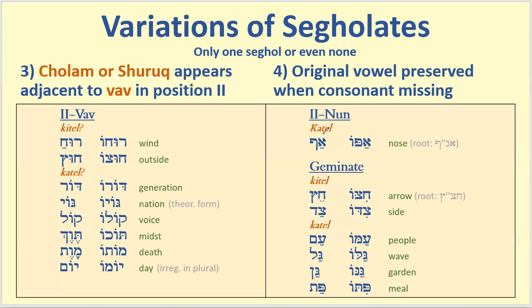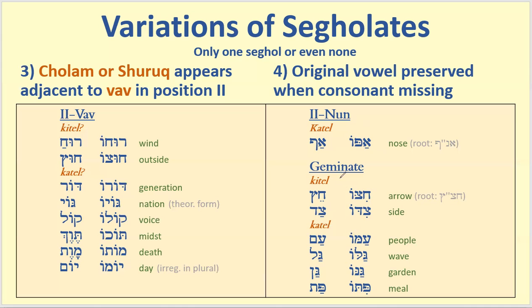Up here, af is a segolate from the root aleph nun pei, and the nun went missing because it appeared at the end of a syllable, anf, and therefore it assimilated into the following letter. Now, we don't get to see that assimilation in the word af, but we do get to see it when we add a suffix, apo. The dagesh inside of the pei represents the assimilated nun of the root. Instead of anpo, it's apo, the nun assimilated.